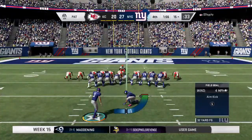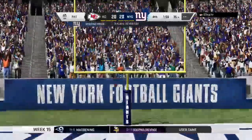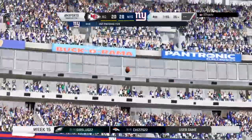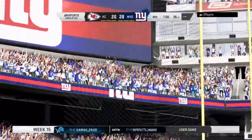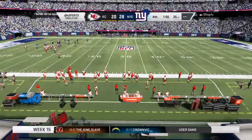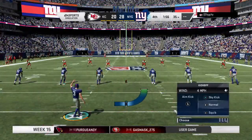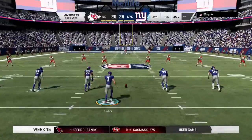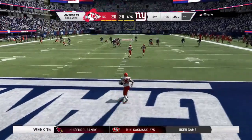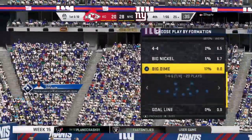Still an important piece of business to take care of, the extra point. And with that, the lead is up to 8. Tucker now to kick it away following the touchdown. That'll be taken in the end zone, and no run back here. This will be a touchback, and it comes out to the 25-yard line.